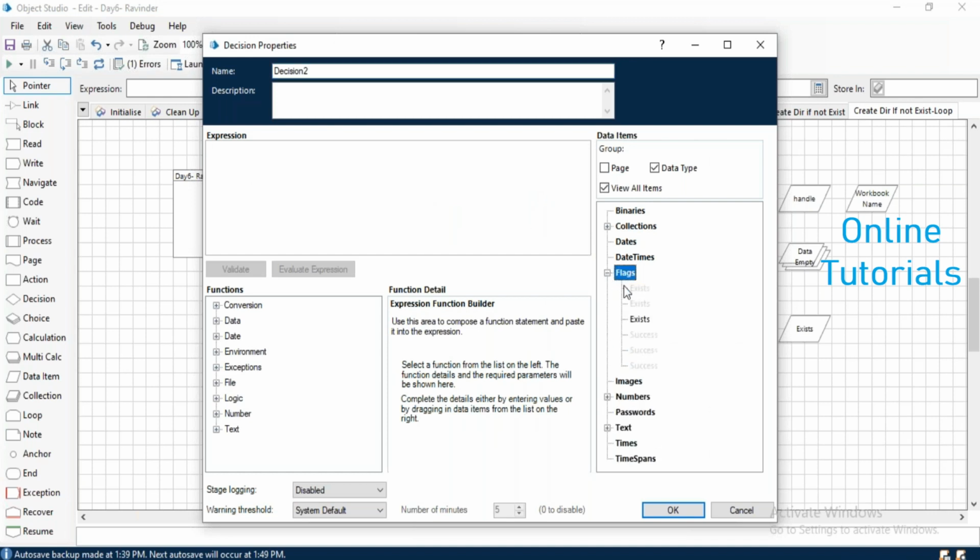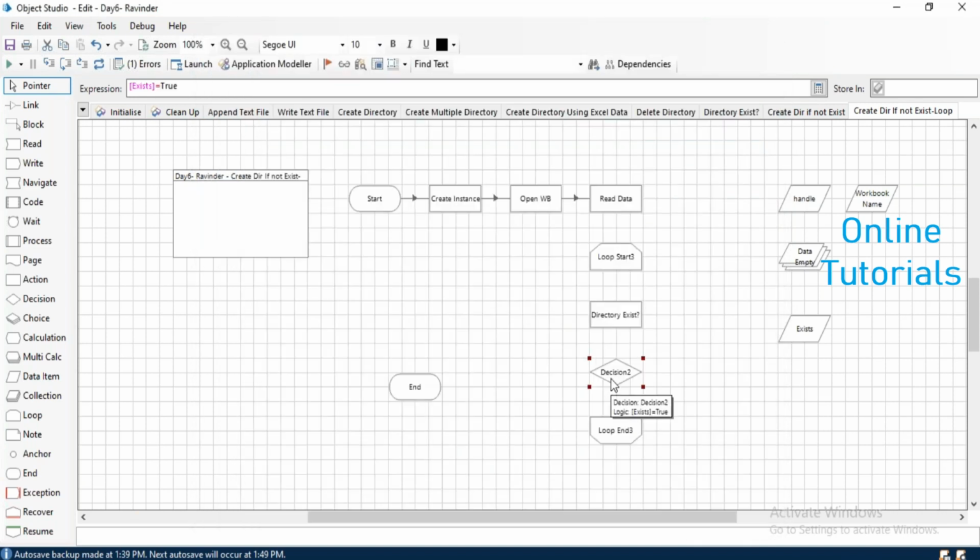Here just check if this is equal to true. It means my directory exists. If my directory exists, I do not want to do anything; I need to move to the next step. If not, then I need to create the directory.